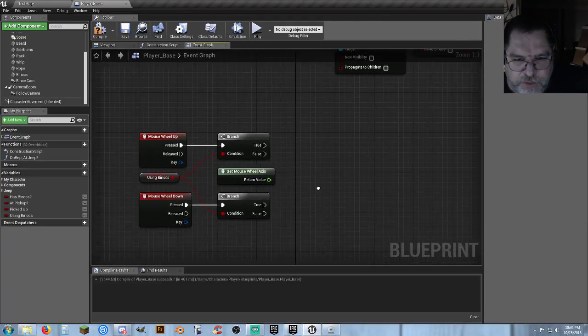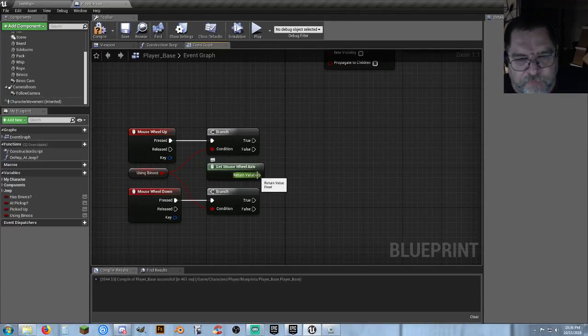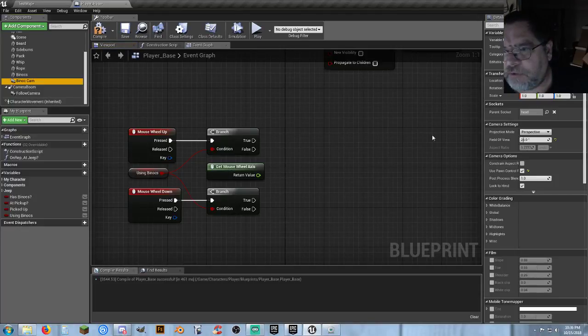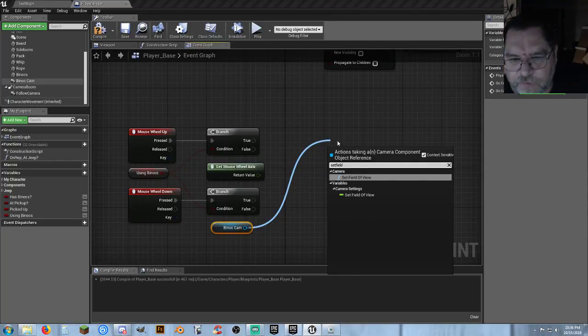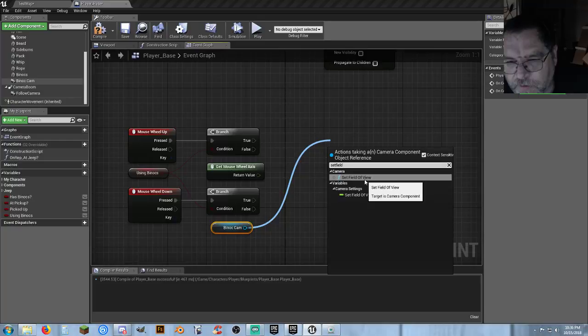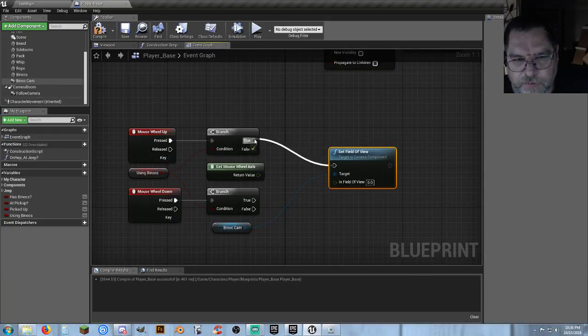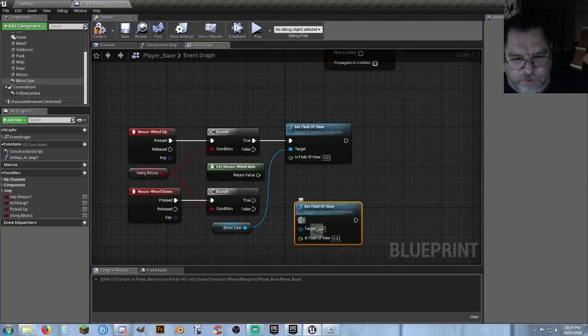Alright, so get mouse wheel axis. If we don't do anything, it's set at 0. What we want is also to get reference to our Binoc cam. And set field of view. Why do we have 2? Let's run this one. Control C, Control V.